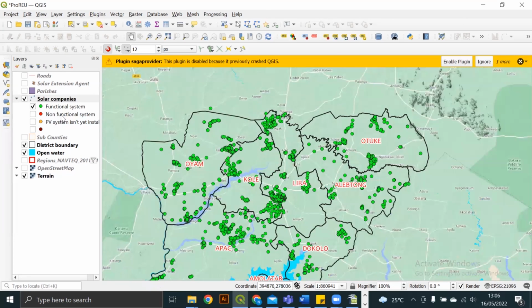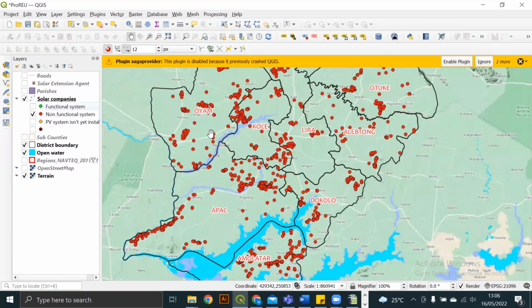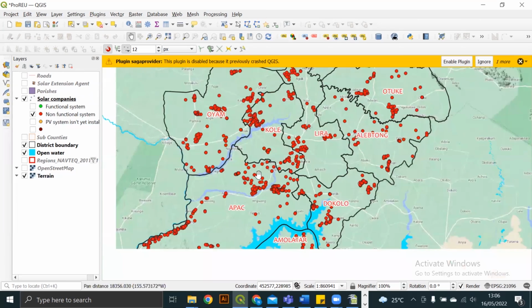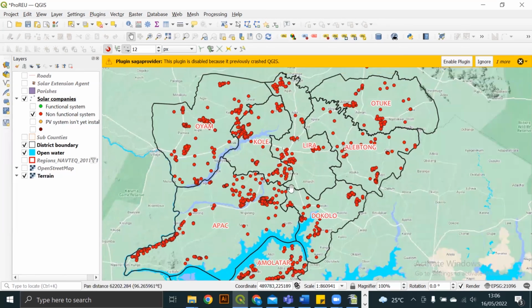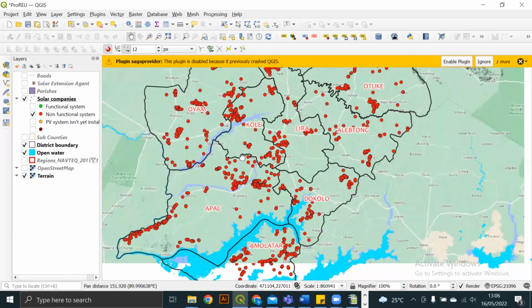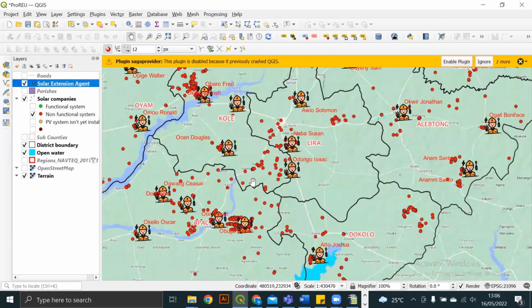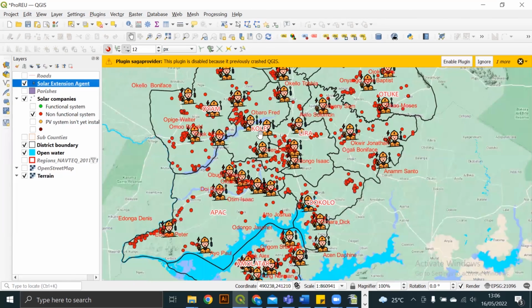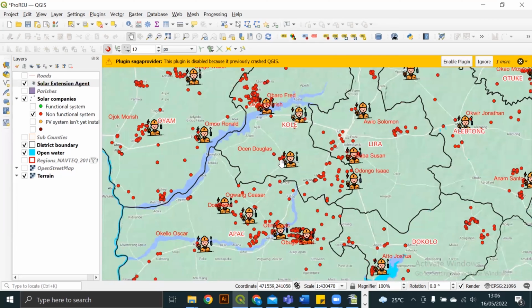Let's see where the non-functional systems are. Let me switch off the functional ones. So you see that many non-functional systems are concentrated around this area, and so these solar extension agents can benefit from these non-functional systems by going to repair, advise and troubleshoot.